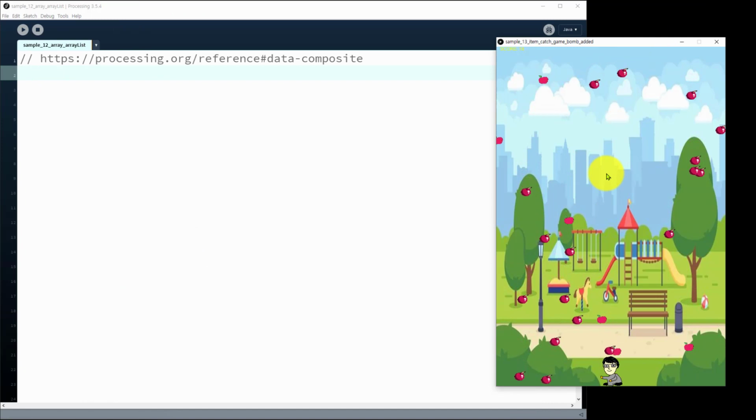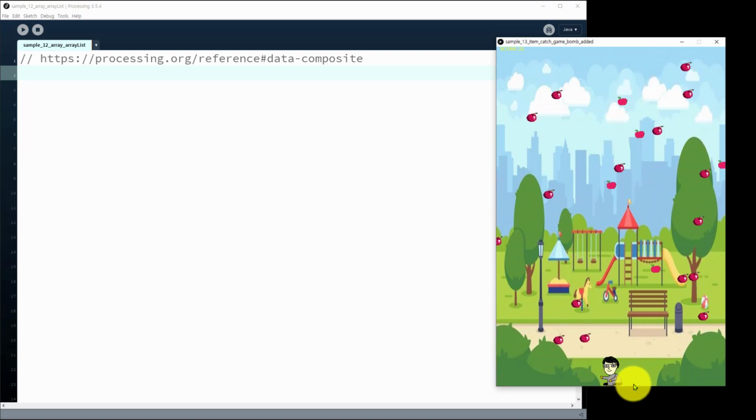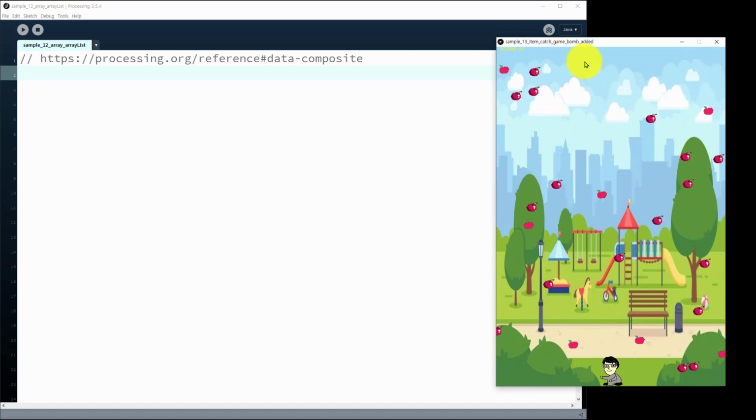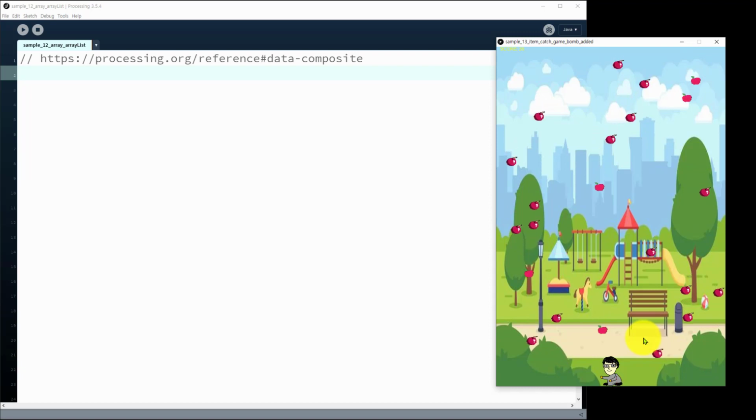Now it's time to make a lot of items. But the thing is, you have to take care of a lot of items, right? In this case, you might think you need to use an array data type. Yes, you can use an array data type, but the problem is, if some item touches the ground, it has to disappear, and a new item will be generated automatically, and then when it touches the ground, it disappears. So the array size is not static. The array size should be dynamically changeable, right?